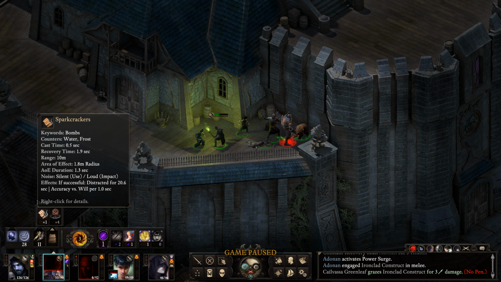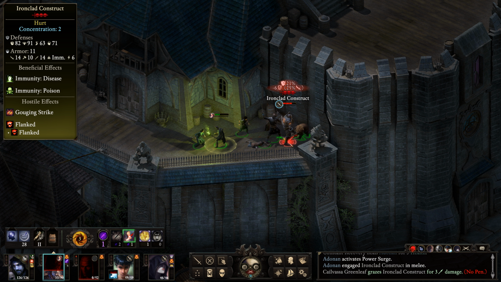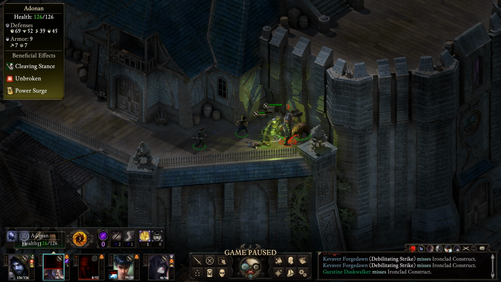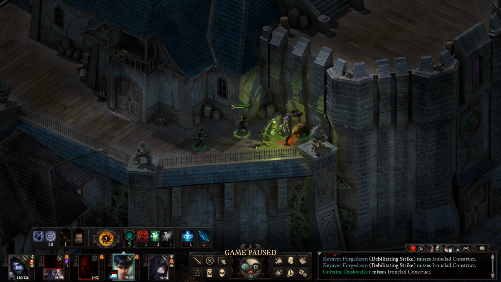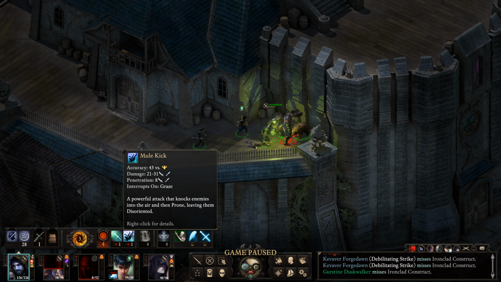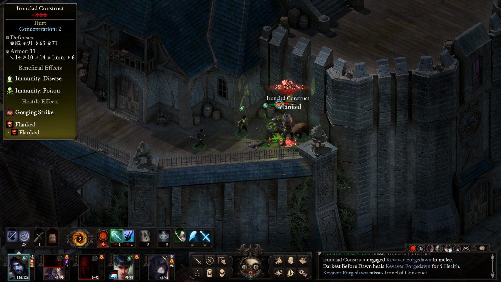What do we have here? Spark crackers. Not really good for us. Let's go for the debilitating strike. I mean, maybe we can do it. Kelvassa should heal a companion. Aloth should go for more disciplined strikes.